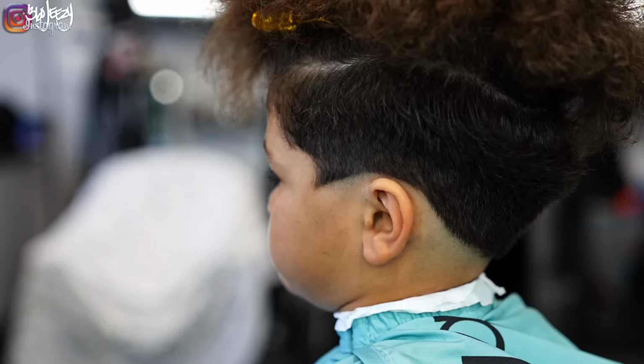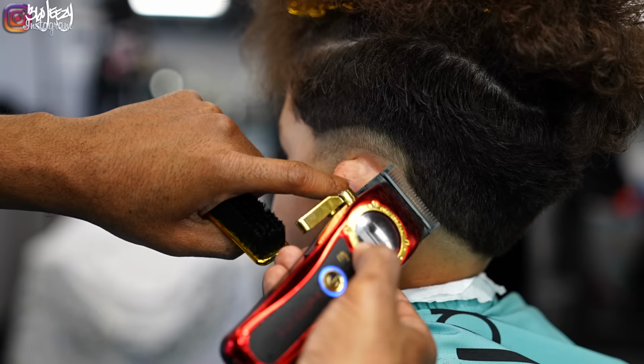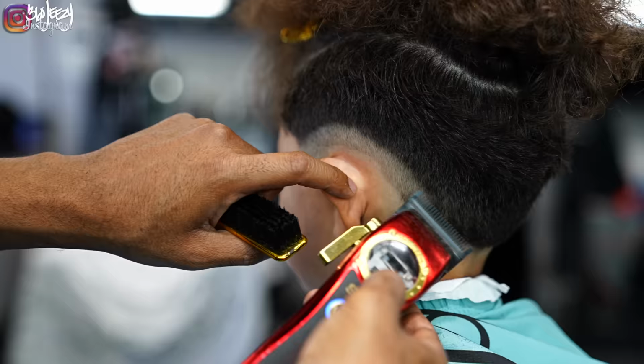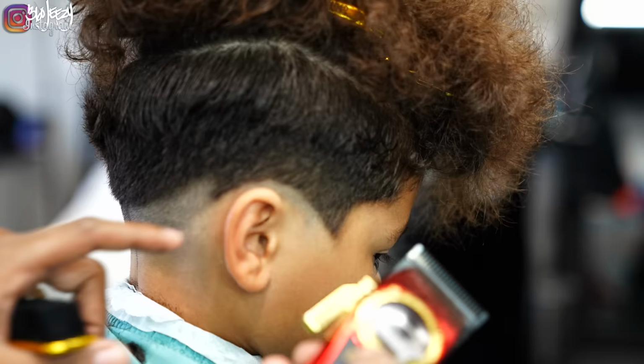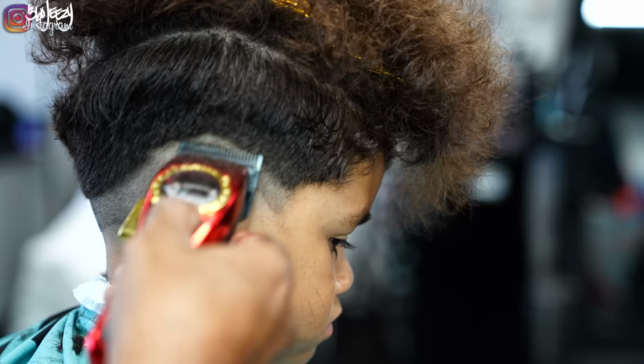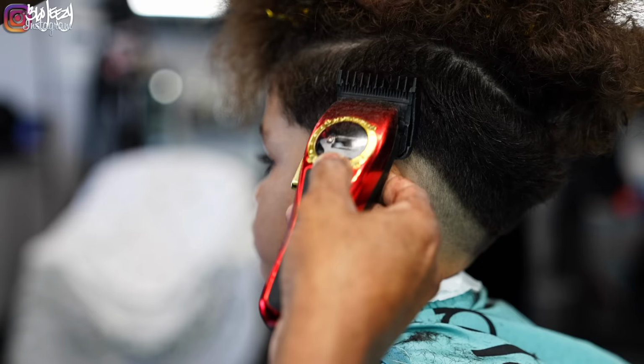Next guideline, using my Stylecraft instincts with the lever fully open, I'm going up about a half inch, making sure I keep that same width all the way around. Same thing with my one guard with the lever open. I'm going up about a half inch, keeping that same width all the way around, making sure that I scoop out because I don't want to set a harsh guideline at the top.